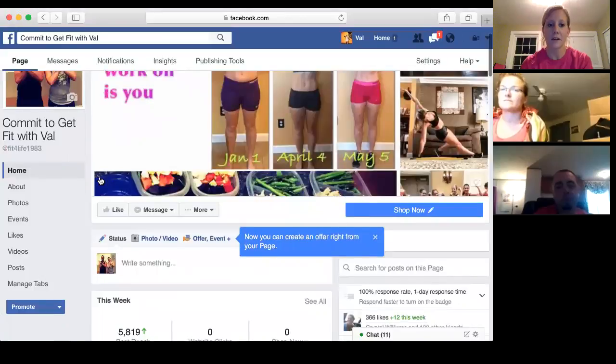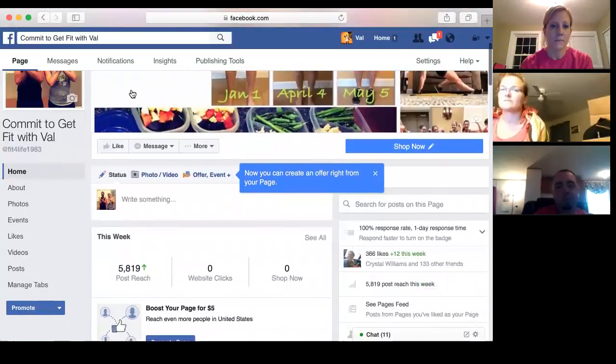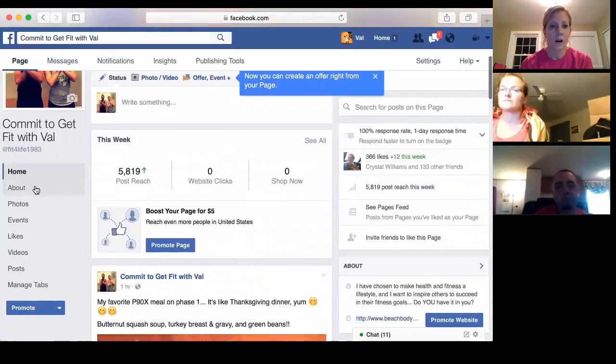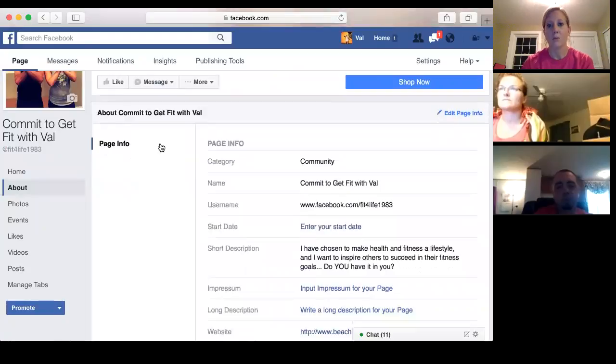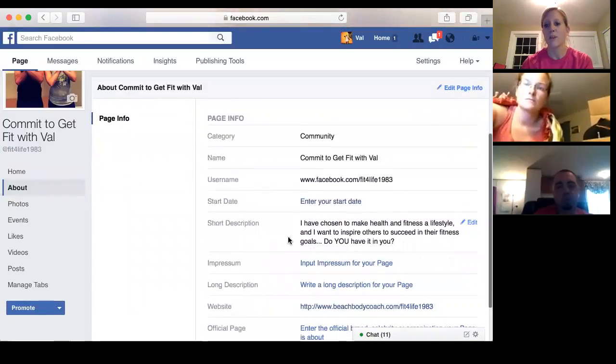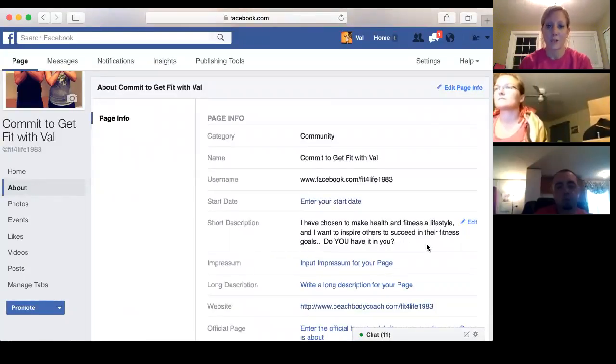So once you have that set up, there is an about section. So you can go in here and you can put more details. I put a short description, just something again to attract people, give them kind of an overview of what this page is about, and also almost give them a reason to react to it.